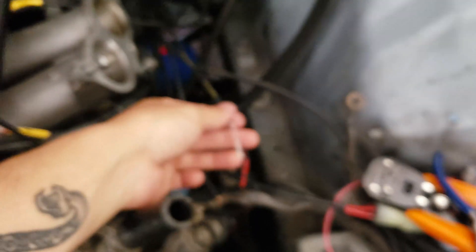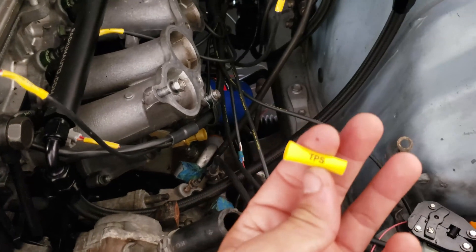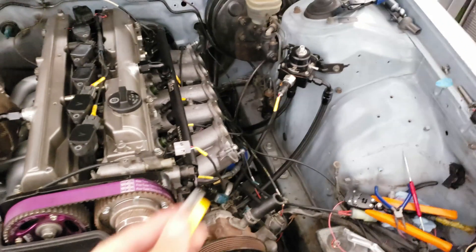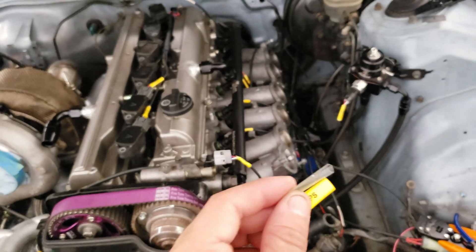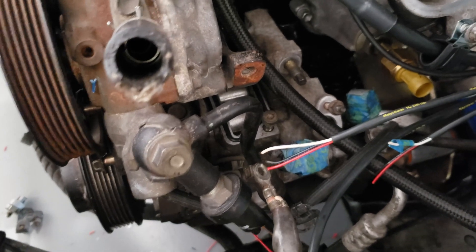Let me show you exactly how I'm doing the crimping, step by step using TPS as an example. I find my TPS in the engine label kit. First I cut the clear shrink tube that goes on top. Slide on the clear one first, then the actual label one. Got the TPS label on. Next, put the weather sealant on each wire because it's easier to slide on before you strip it.